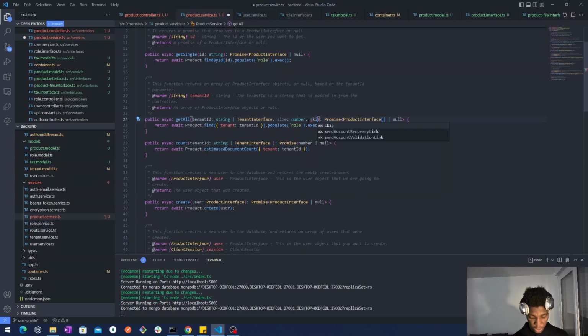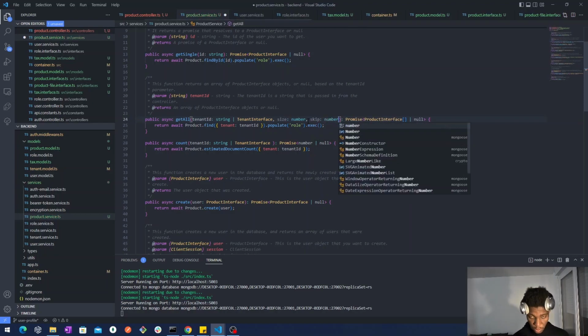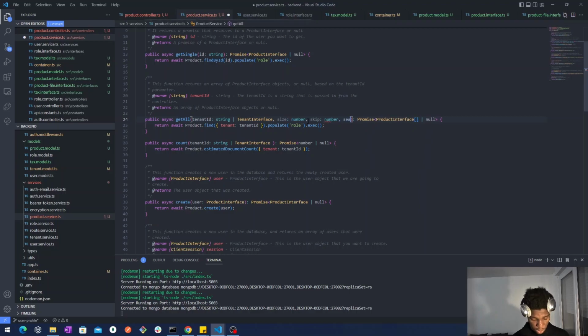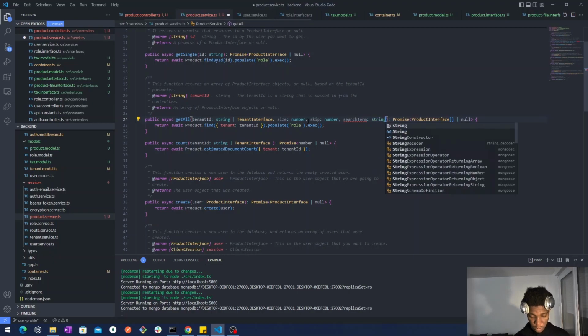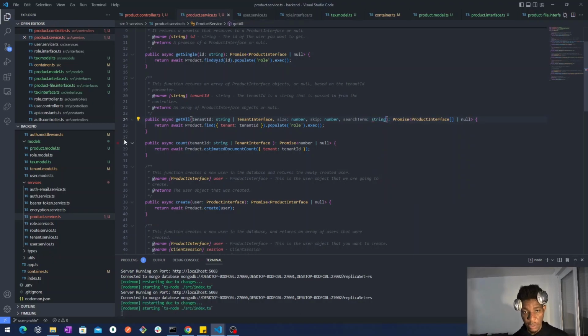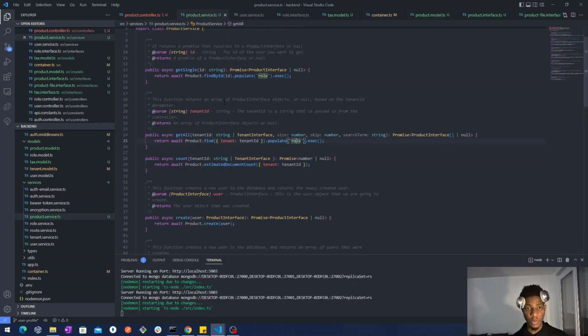So we need the skip, a number, and the search term will be a string. And now we will populate a tax here also.